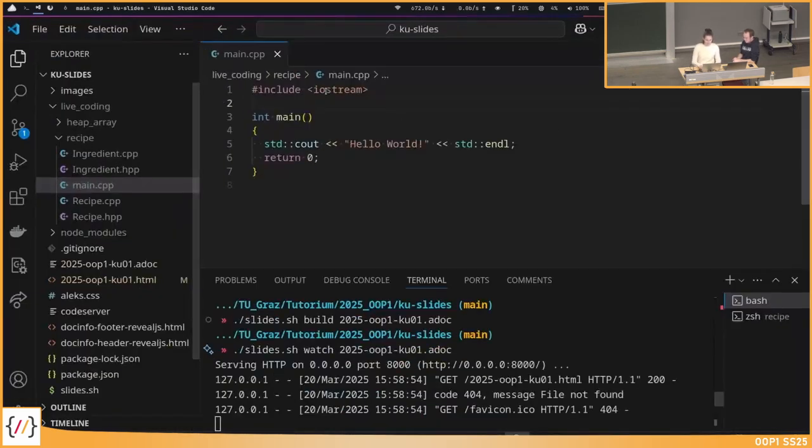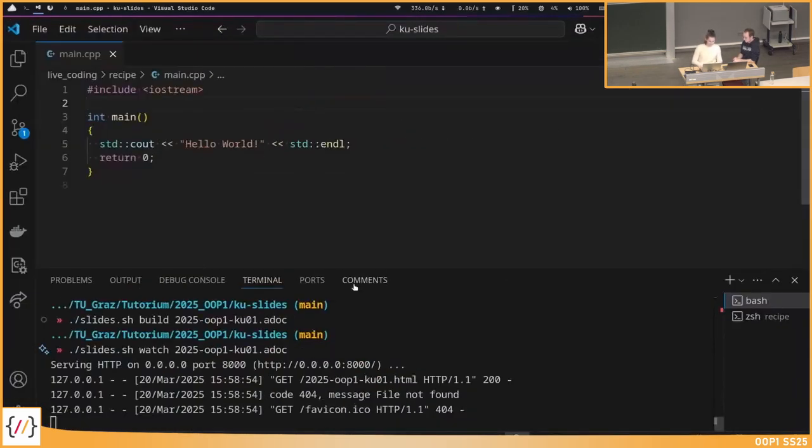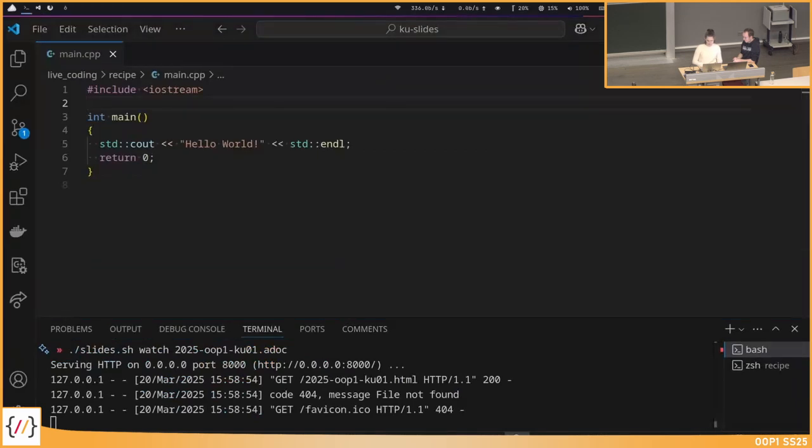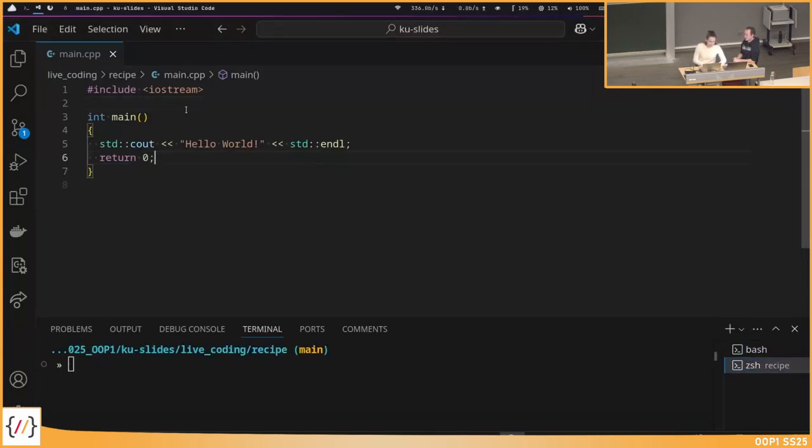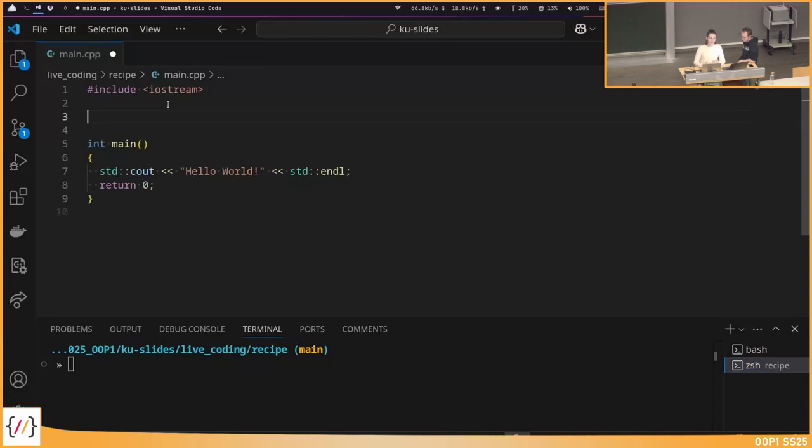Maybe I make it a bit bigger. Okay, so we'll start directly here in the main. First, we want to create a class. So in C++, if you have seen, we'll just use the class keyword.